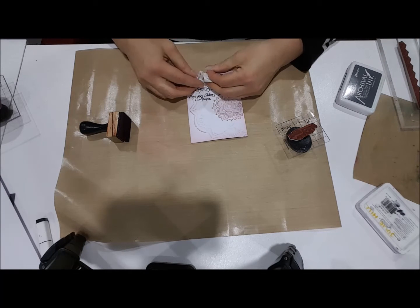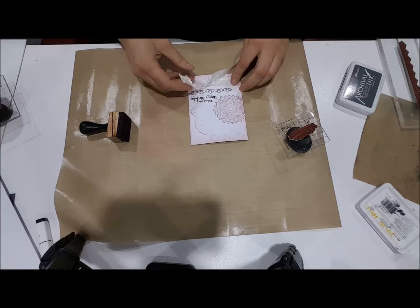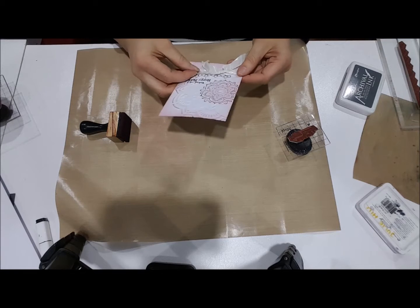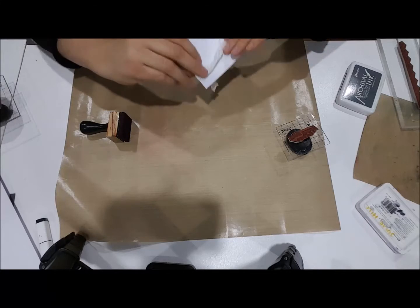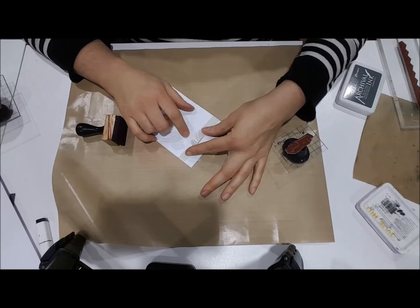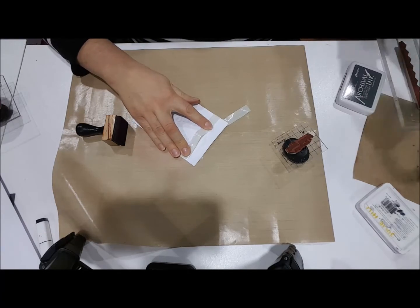Tie a little knot. Now if you're no good at getting them nice and tight, don't worry. Just tie it, doesn't matter if it's a bit loose. I'm just going to shuffle it across to the other side there. Get it where you want it. And then on the back, you can just tape it down. It doesn't matter if this bit is a bit loose here. Once you've taped it down, you're not going to see that anyway.